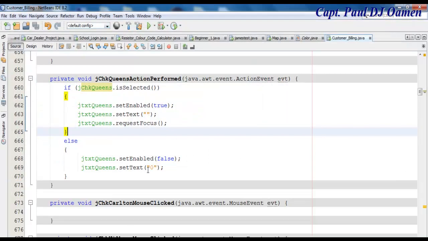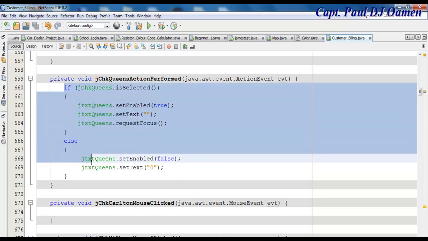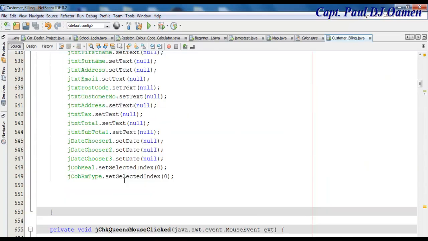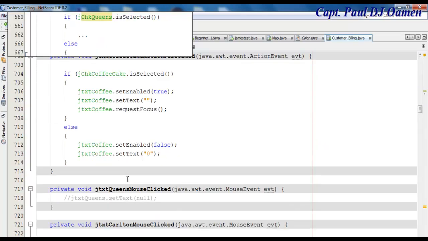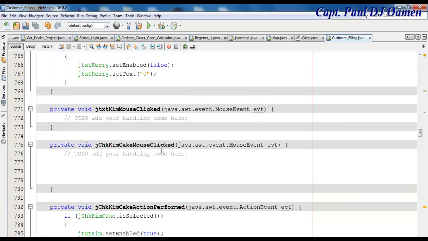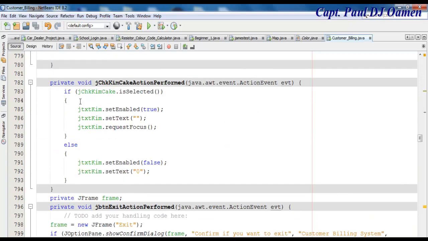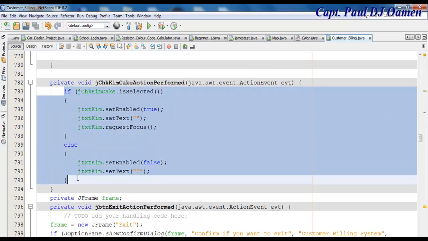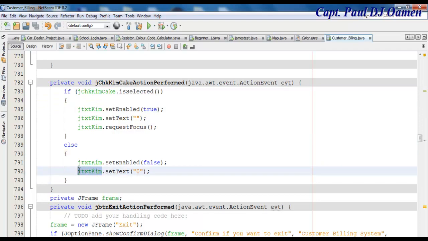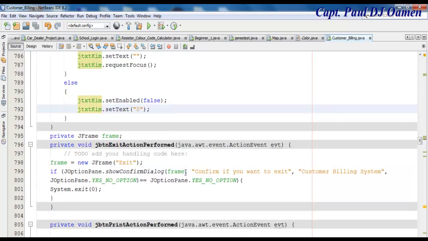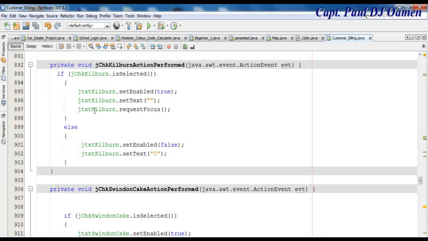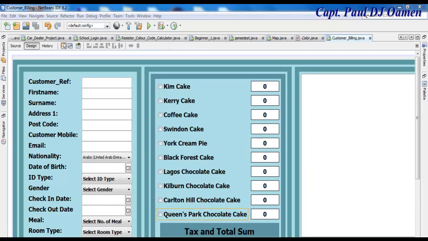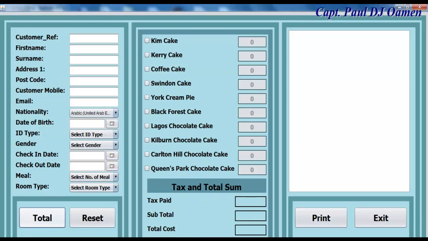And here those are the lines of code. So it's exactly the same lines of code anyway. Let's come down, you see the rest. There we go. Just use the same lines of code, but remember to change the name of each object. Okay, now let's try and take care of the total. Okay, let's take care of the total now.